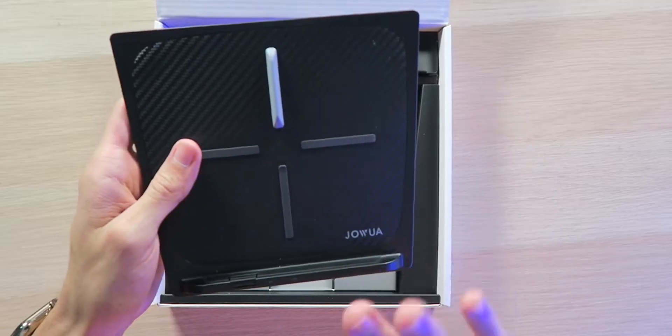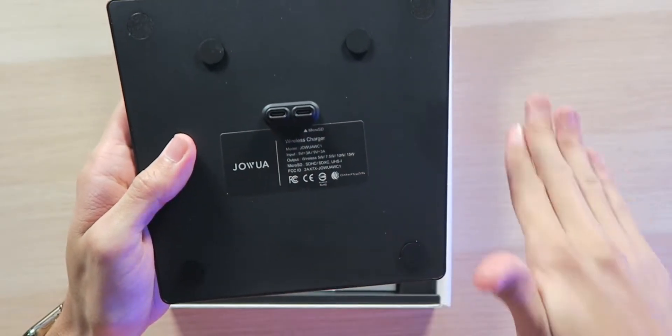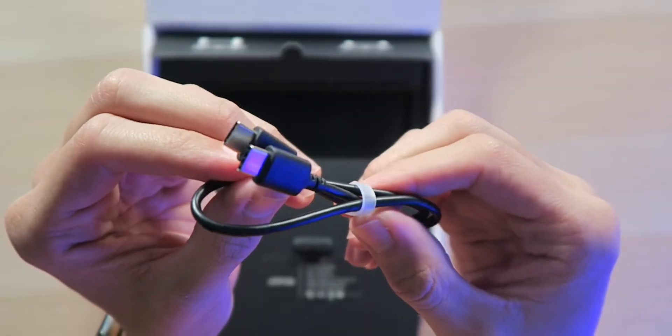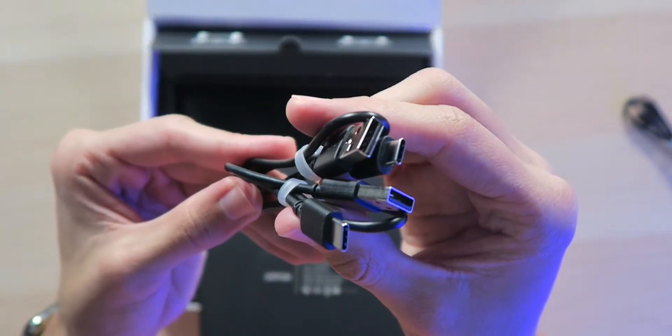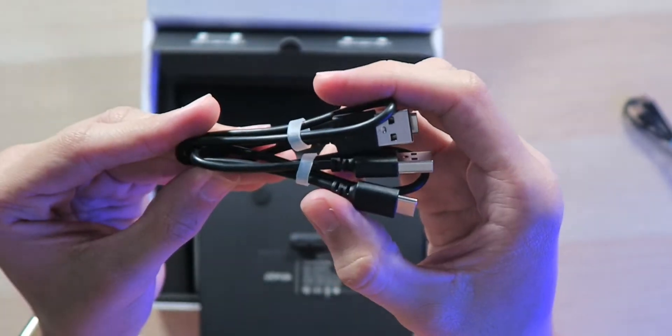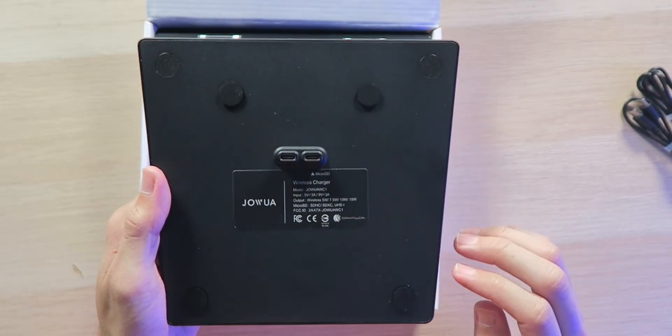Right here, underneath a little rubber cover, is the all-important micro SD card slot for dash cam and sentry mode — whoever thought of that was a genius. This charging pad has two USB-C ports on the back. Since I have the older generation with only two USB-A ports, the good news is they include both a USB-C to USB-C cable and two USB-C to USB-A cables, so you're covered on older models too.